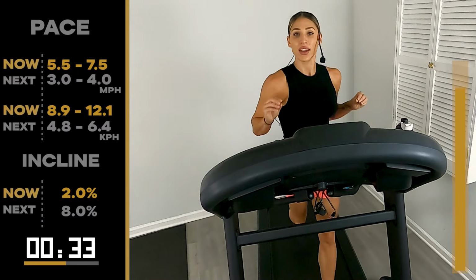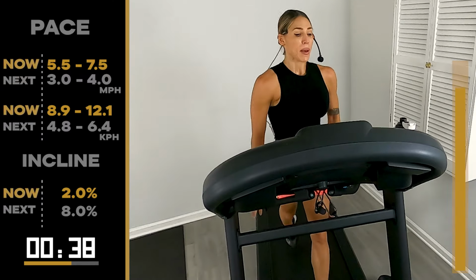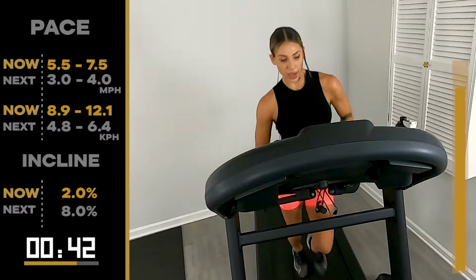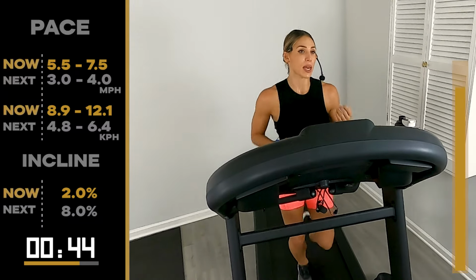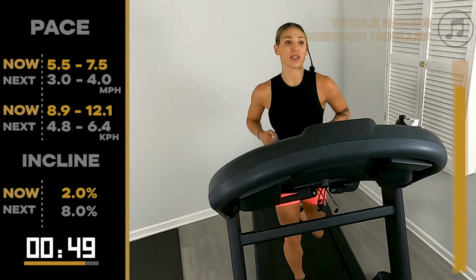30 seconds, stay. Breathe and work, maybe twerk. Twerking on the treadmill, twerking on the treadmill. Ooh, ooh. It's a new thing. Hasn't come out yet. It'll drop soon, guys.